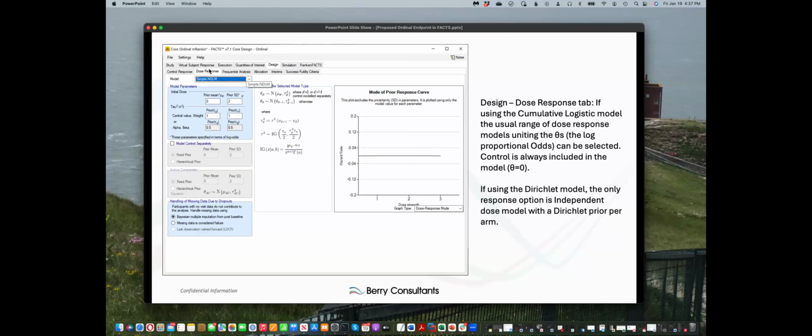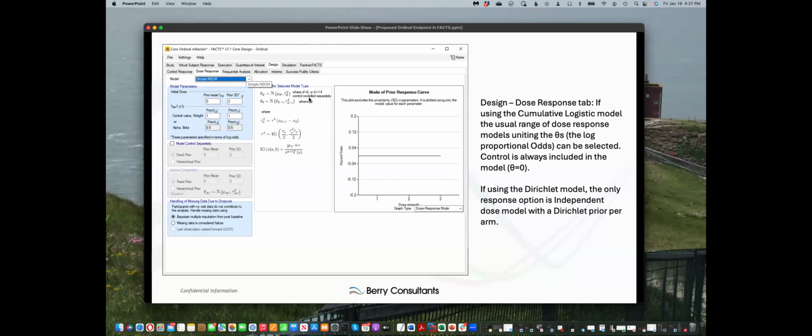If we're using the proportional odds, as Todd has already said, you get the full range of dose response models, the NDLMs, sigmoids, linear, hierarchical. If you're familiar with those in something like FACS time to event, you'll know in FACS time to event, there's an option as to whether the control response, which of course is fixed. So if you're doing proportional odds, the proportional odds will always have the value 1, and the log proportional odds will have the value 0.